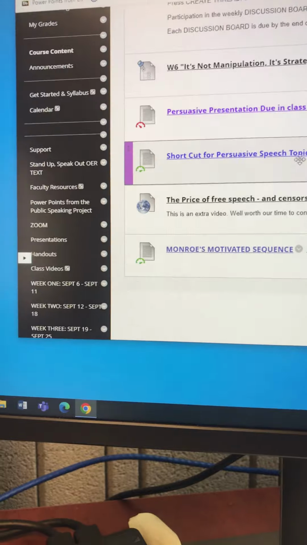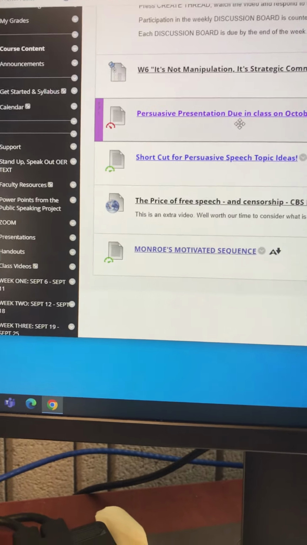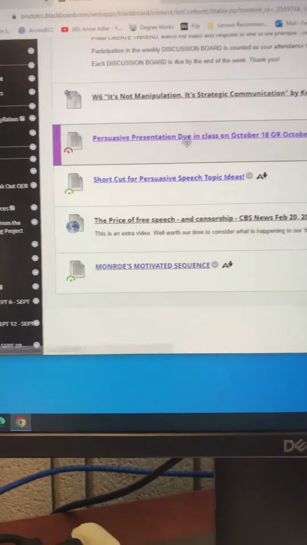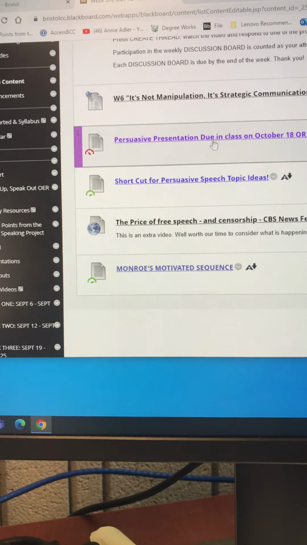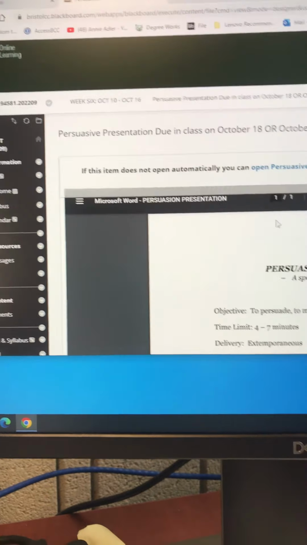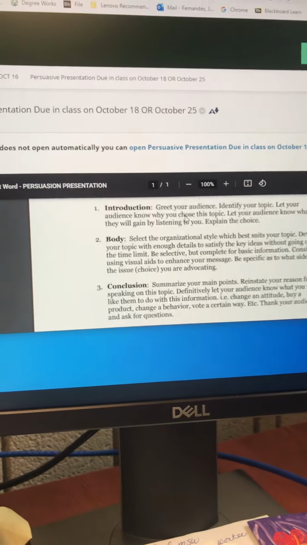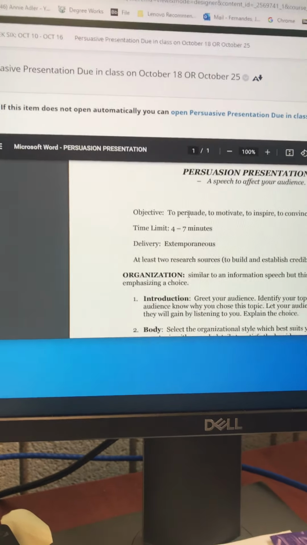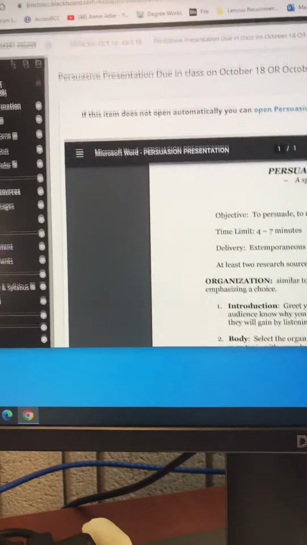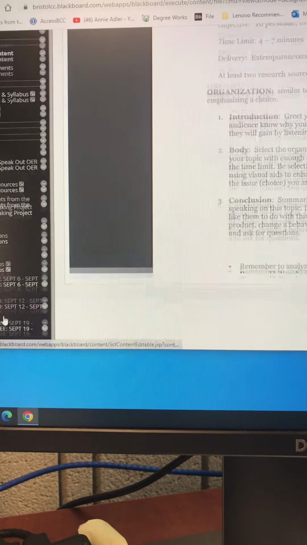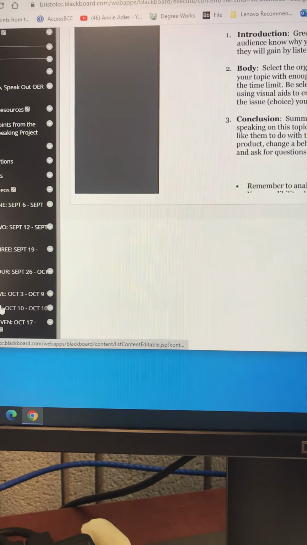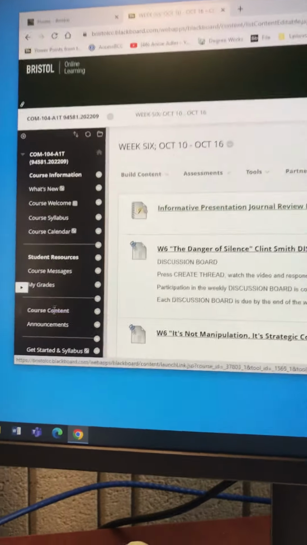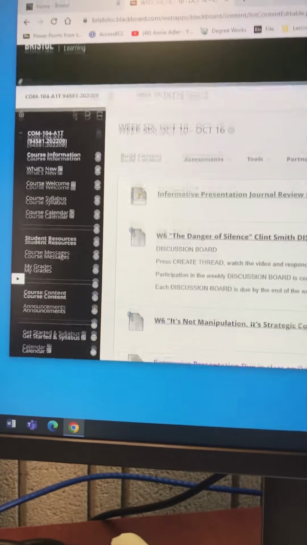When you open up the week, you will see that I have, of course, as always, put up the handout for this week's presentation on persuasion. You should review this for sure. Some of this is going to be very familiar to you from your English classes. And this is where the written communication and oral communication overlap.